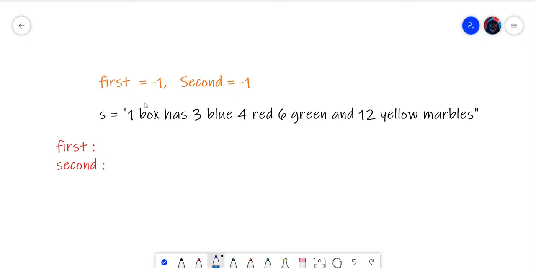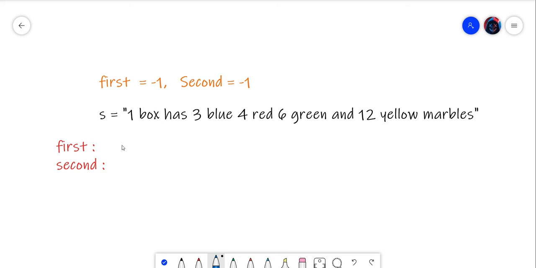After that we come across 3, so first is updated to 3 and second becomes 1. That means we should update second to the previous value of first after each iteration in the loop.